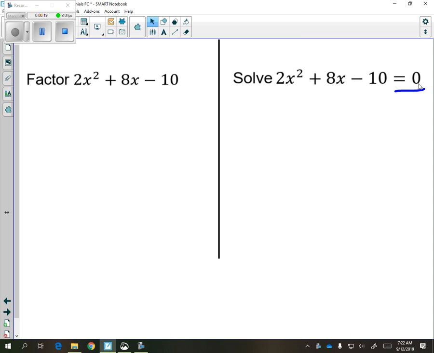That means on the left we have an expression, whereas on the right when you have an equal sign, that turns it into an equation. On the left, to factor, we're going to write it as a product of polynomials, but on the right, for the equation, we need to get a solution. We need x equals what to make this equation zero?